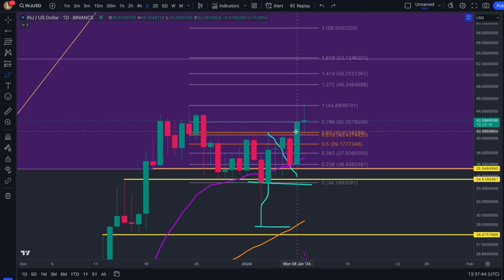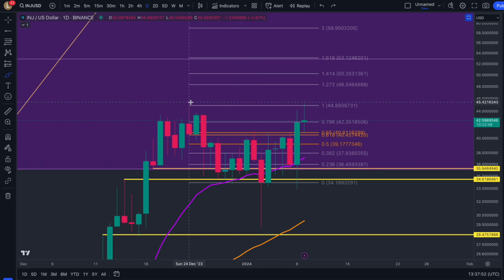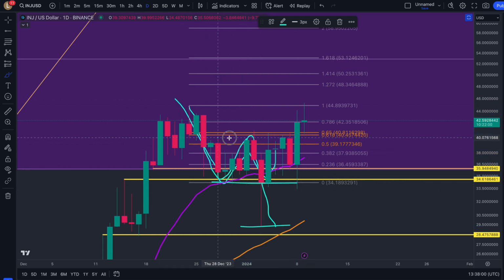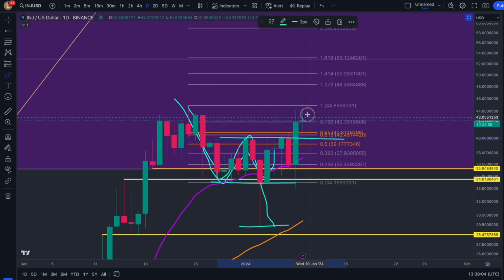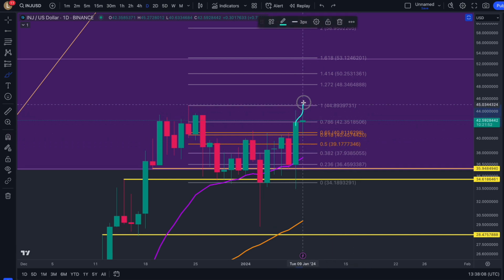So an incredible day yesterday with a 16% move, and we were actually calling this ever since this move to the downside. For those reasons explained previously, we're meant to get downtrend continuation. We did with the wick, but not with the bodies. And so you'd actually call this a double bottom. And then you need to break the neckline to validate this pattern, and we've gone ahead and done so. And we're just simply today coming back for it as support. You can see that at first we pumped to the 1 fib level and then back down to the golden pocket. It's actually quite easy for me to explain to you guys.